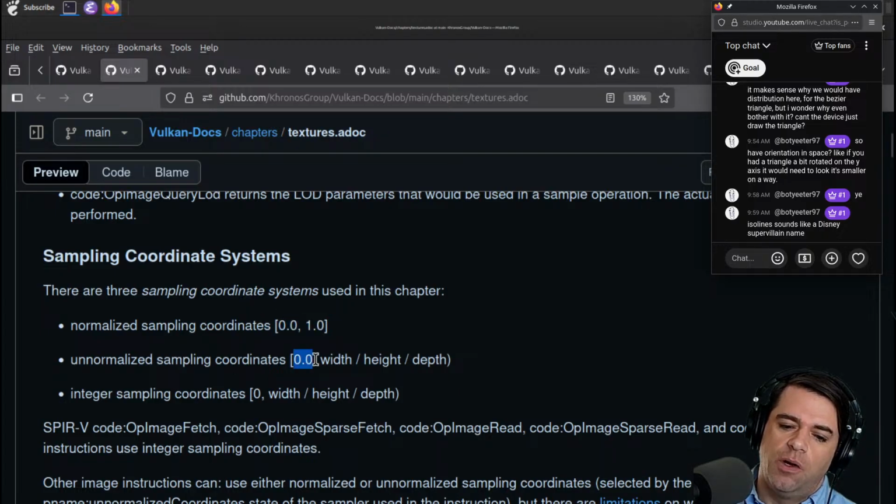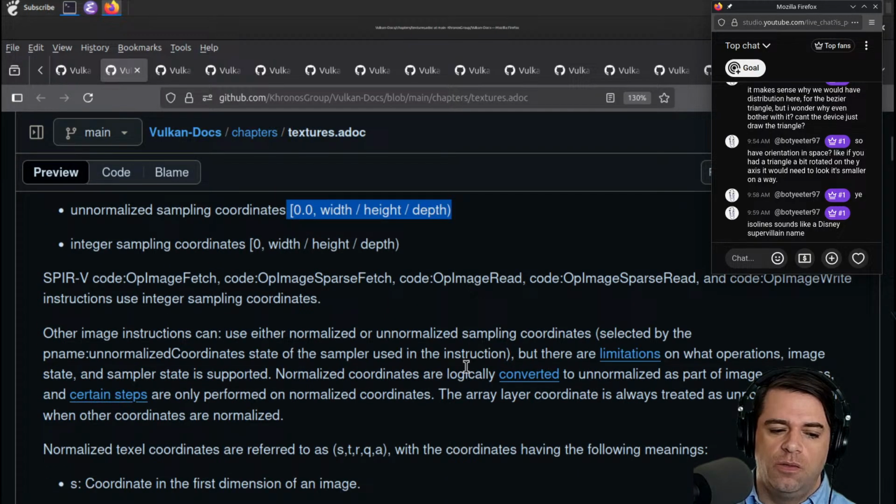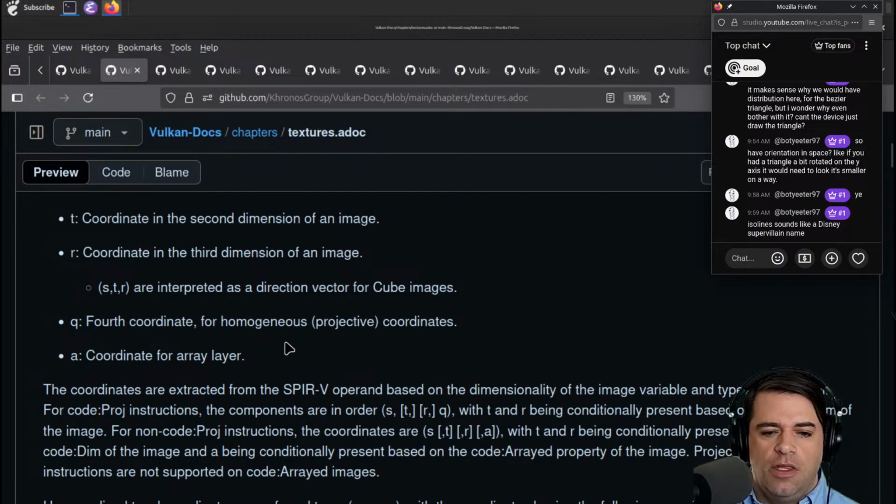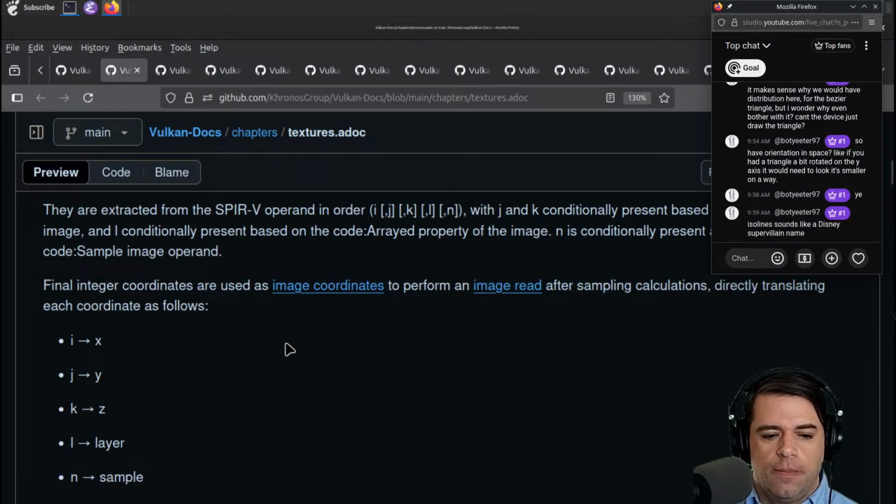Unnormalized go from 0 to some number that's dependent on the width, height, and depth, and is not 1. And then integer sampling coordinates is the same, except we don't use floats. We use integers. Okay. And this is like a lot of stuff about coordinate systems.